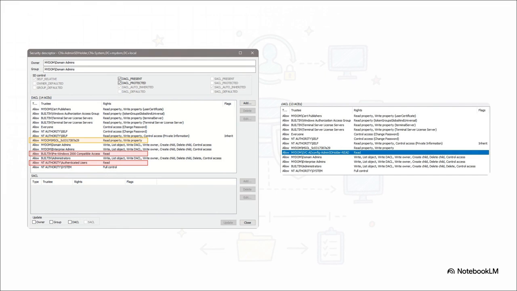And you can see the difference right here. On the left, that's the before state. The door is wide open for any authenticated user to peek inside. And on the right, after, those permissions are gone. Now that attacker's compromised account can't see anything. We've effectively put blinders on them.